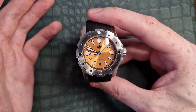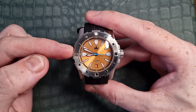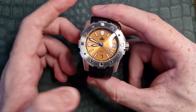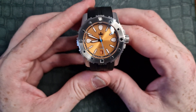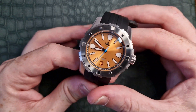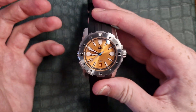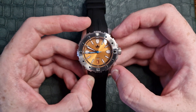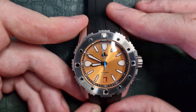This watch has 300 meters of water resistance, as you'd expect from a dive piece. It's fitted with the Miyota 9015 movement — a high-beat 28,800 beats per hour movement. It is a more premium Japanese movement and a lot of people enjoy them in micro-brand pieces, myself included. It gives a really lovely sweep to the second hand. As we get into the dial, you can see that really is the feature piece of the watch, which is saying a lot given this casing — but the dial really does steal the show.